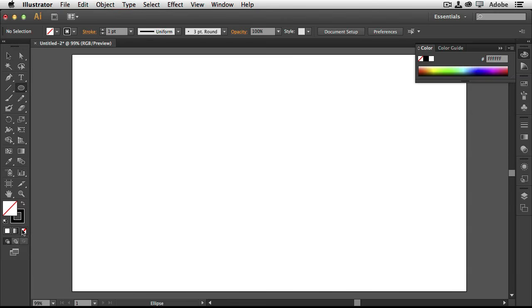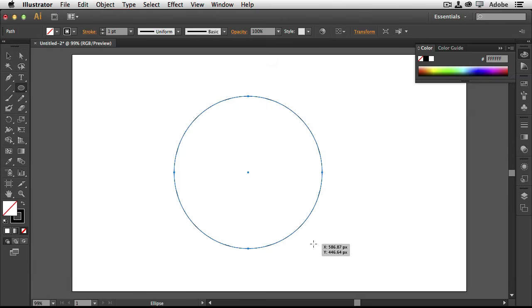Now, I'm on the ellipse tool, which is normally for drawing ovals or circles. If you want to constrain your squares, your circles, your triangles, whatever you're drawing, to a perfect shape, hold down the Shift key. That will force it to be a perfect circle. I cannot distort that to an oval while I'm holding down the Shift key. When I'm ready to let go, you always let go of your mouse first. In this case, by the way, I'm using a Wacom pen. And then you can let go of the Shift key.